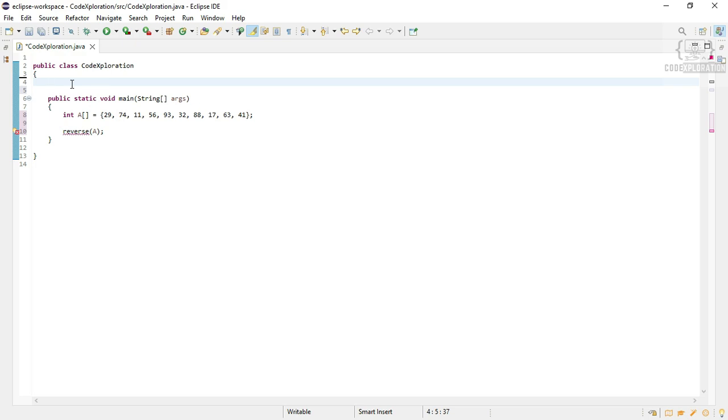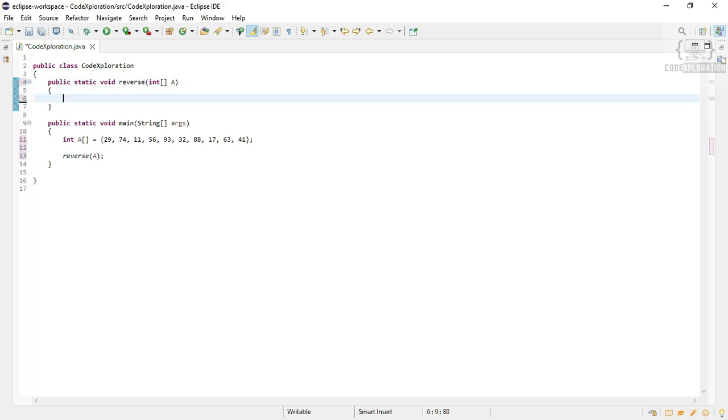Let's define the reverse function. Now I am going to initialize the variable length as the length of the array.